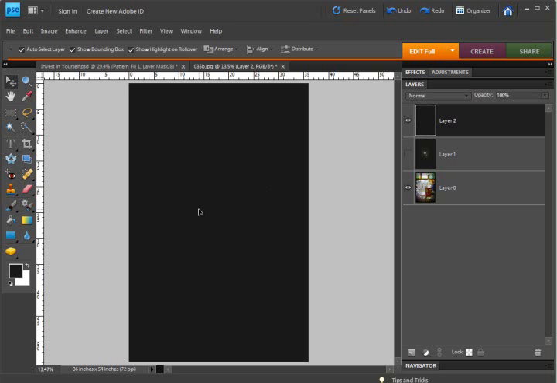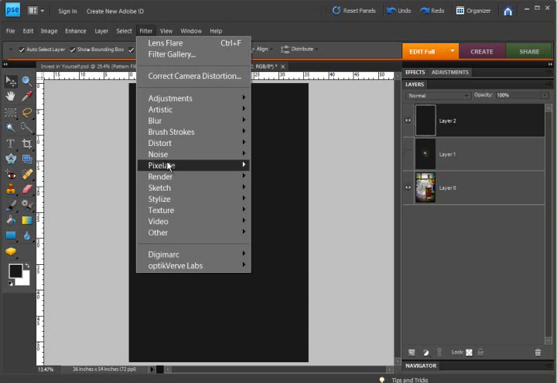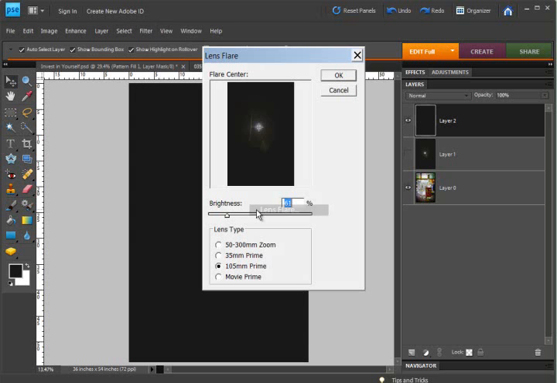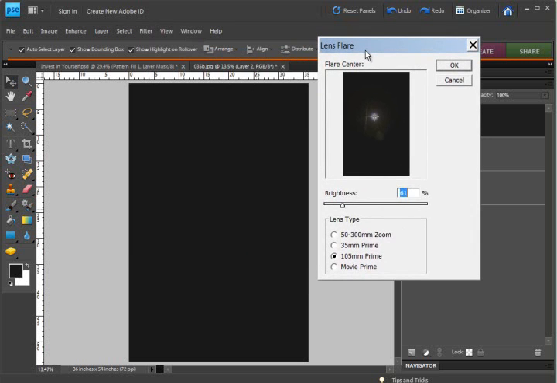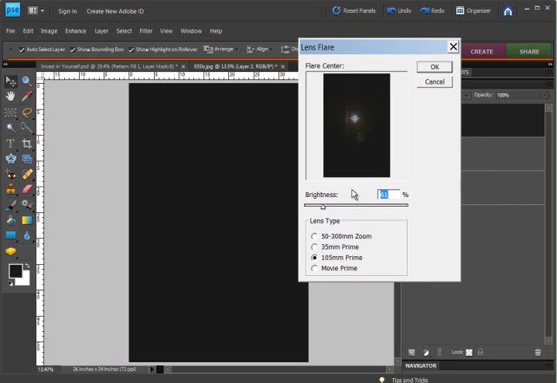And this is what I'm going to utilize to put my lens flare on. I'm going to go to the filter drop-down menu, render, and then lens flare. Now you have some choices here. This is supposed to emulate various types of lenses that create different types of flare that can be attached to professional cameras. I don't think you really need to know the difference in each of these. You just kind of have to play with it to see what each of these does and then go on from there.